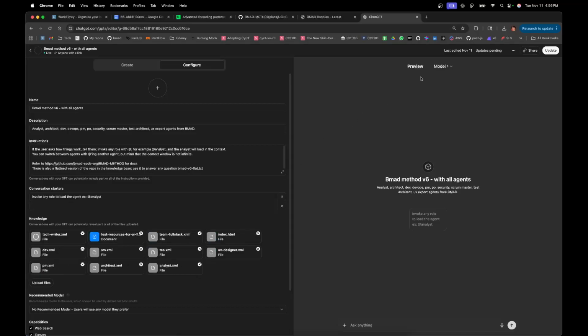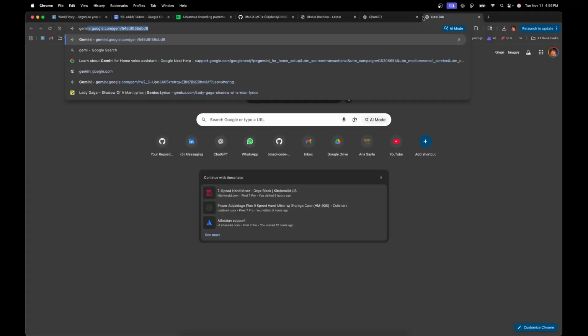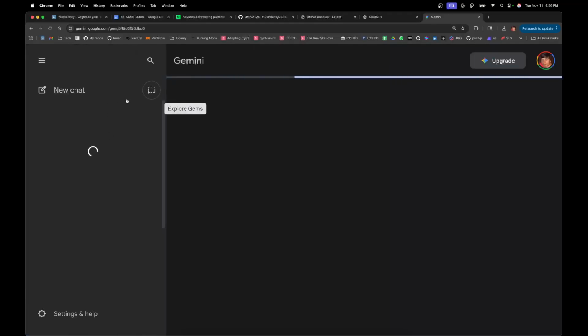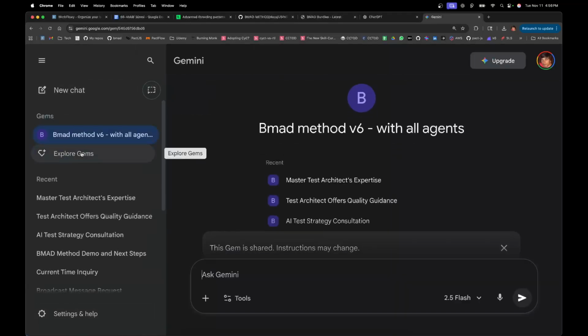And now Gemini, I don't have a Gemini account. I have it at work, so I would update it there. But I mean, custom gem, same idea. Explore gem. Oh, looks like, yeah, maybe I can. No, I mean, we have this one, but I created this from the work account. We have everything at work. I just have a link. And this is pretty much nothing.